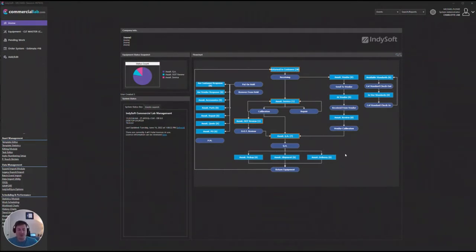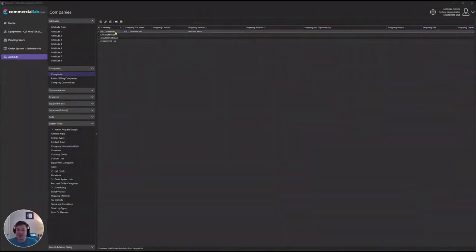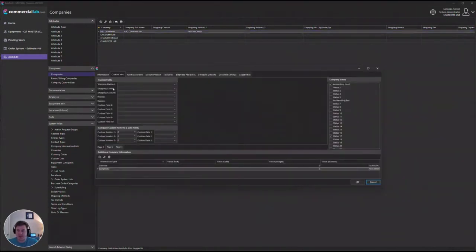This Tip Tuesday is going to be about the new company custom drop-down lists. What those are going to be is under our Add Edit and our Companies section. For example, if we open up this ABC company value here and we look at our Custom Info tab, we do have areas in here with all the custom information.